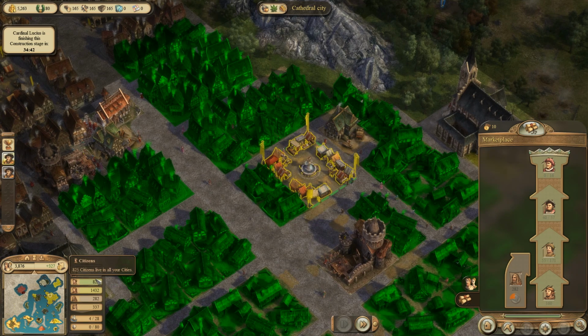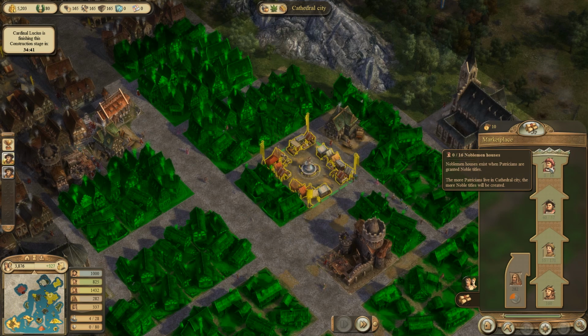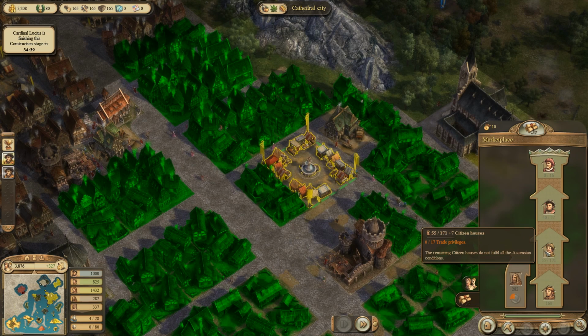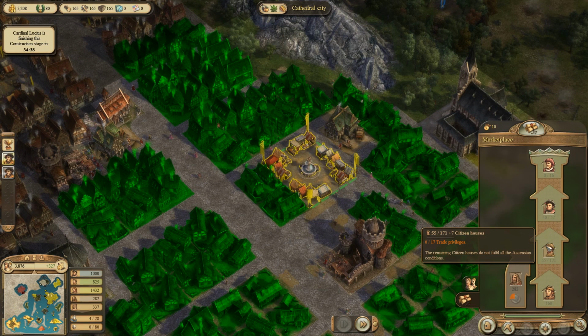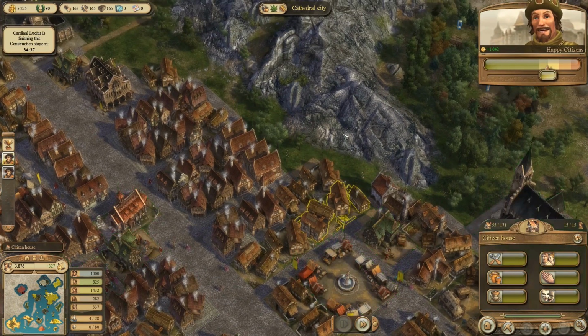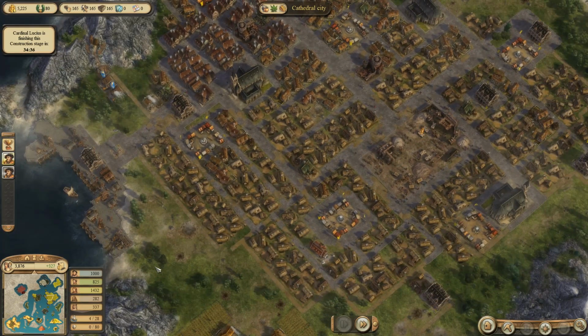Well, whatever. So we've got 1,000 patricians, and we only need 200 noblemen. Hold on a minute here. Yeah, that's 40 out of 57. So there's 16 left. I don't know. But I'll end this one here, and we'll continue on next time.